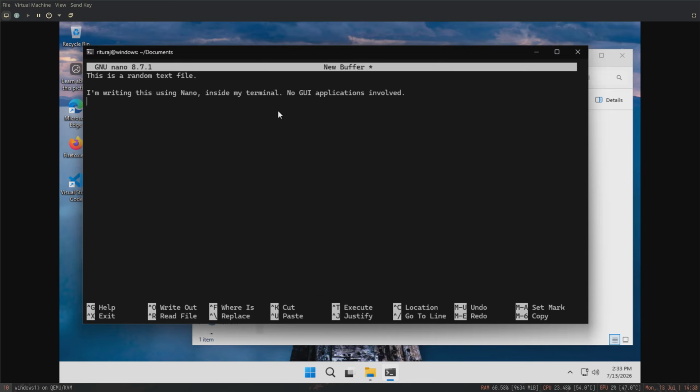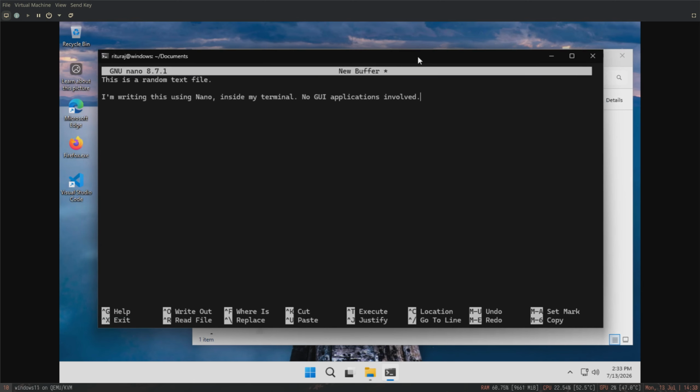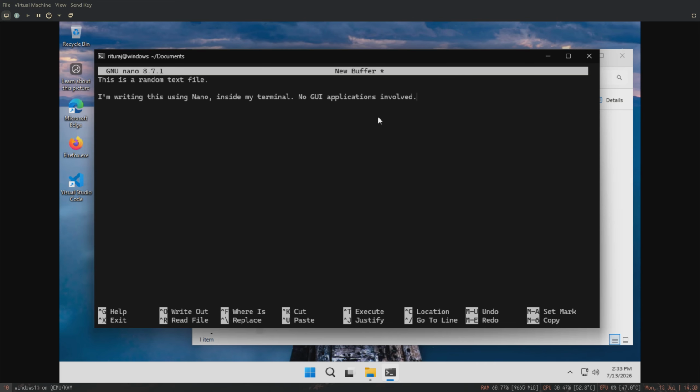It looks like it is using the mouse, but that is only because Windows Terminal helps you select with the mouse. If you see, the cursor stays here even if I click. So everything has to be done using the keyboard, because you might not have a mouse while connecting to a server. It's the minimal possible way to access the system.